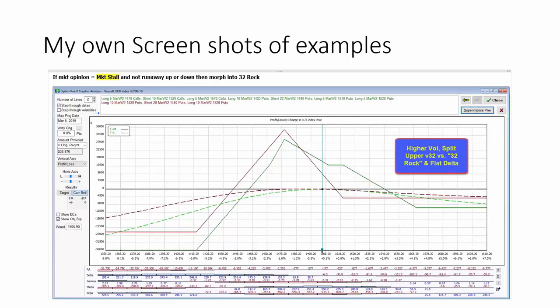Game of trade-offs, right? Never going to be a free lunch, never going to have a perfect thing. So the trade-off there is, yeah, I've got a little more exposure down there, but I have a plan to deal with that. Maybe I drop off those butterflies to the top. Maybe I roll up the upper longs of the V32, roll them back up, right, and go into a standard rock configuration. And can go into standard rock.